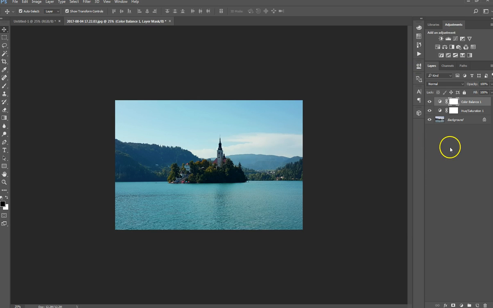Okay. So what you can see is if we turn these both off, that's what the image looked like. Turn them on, and you see that we're suddenly making it a lot more dynamic, a lot more rich in colour. So that's great. That's on our background layer. What else might we want to do?